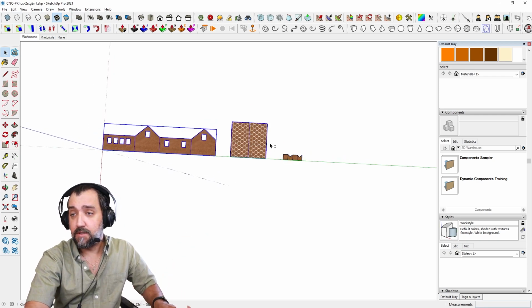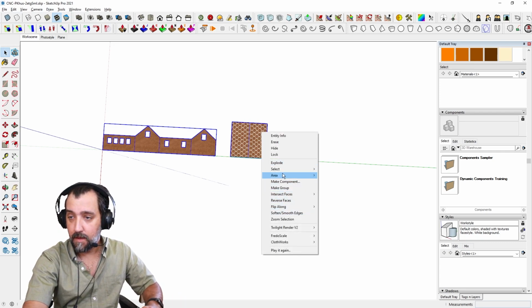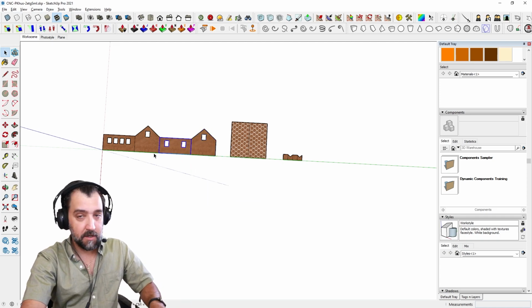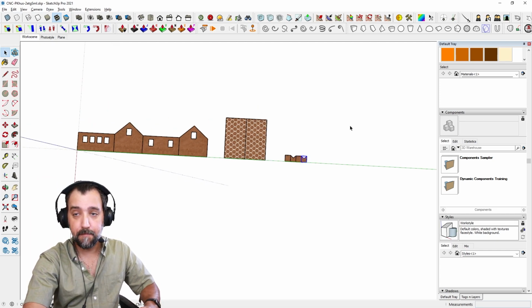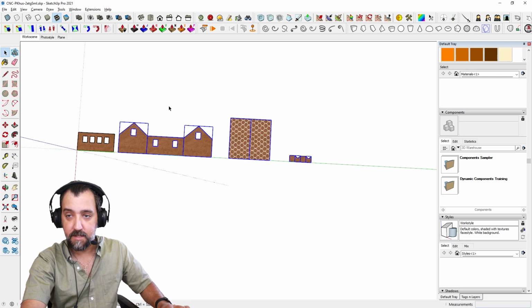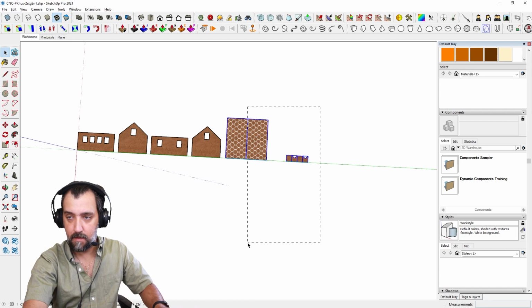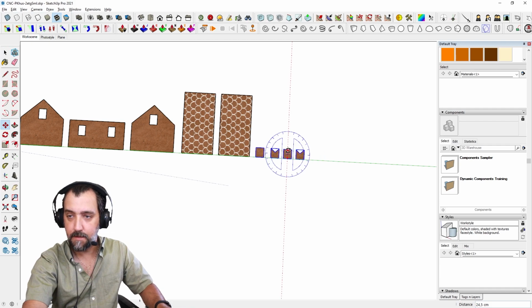The way to do that is you mark these new flat shapes, and then we're going to explode them. Then we're going to double click on each of these forms and group them. So we double click and then make group. Of course, I have a shortcut for that, so I'm just going to do that real quickly. There we go. Now all of these forms are separate shapes, so I can distribute them out a bit so that they're easier to identify individually. And there we go.